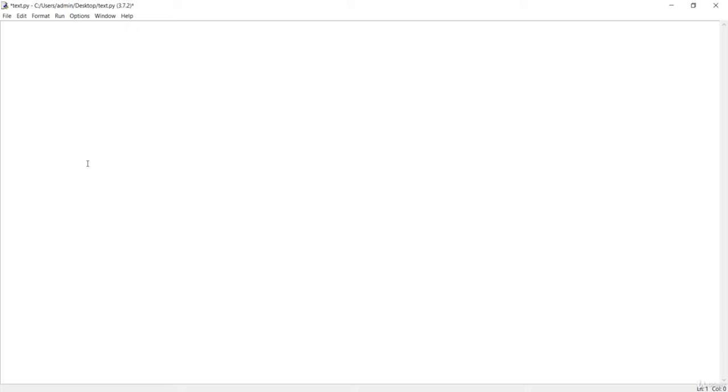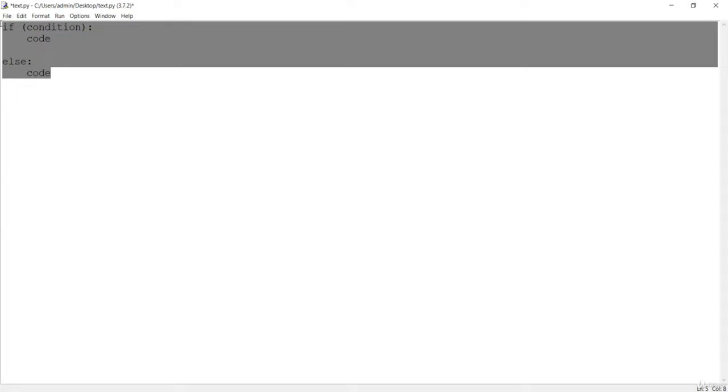So let's create one program to see how this if-else works in Python. First of all, let's see the syntax. You write if, which is all in lowercase, to start the if condition, and you pass the condition inside the parenthesis. Then you give a colon here, and after that you pass the code that is to be executed inside. Else is used if this condition is false; the code inside the else will work.